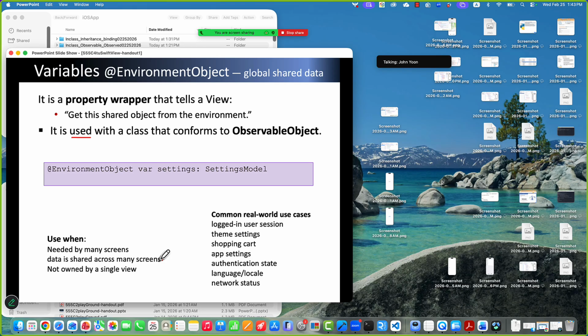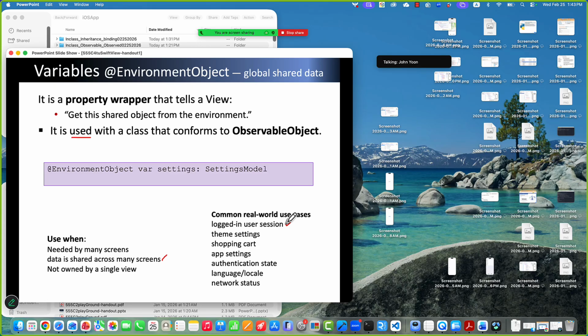It is not automatically shared because there are two different views, so you need to make some environment objects. It is very common, for example, login user session information. If you want to carry that over multiple different views, then you need to use this.